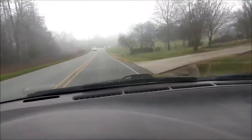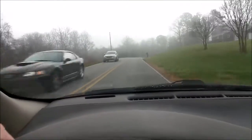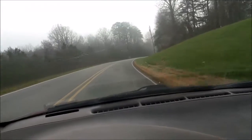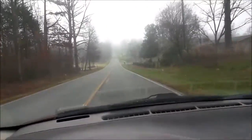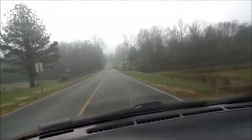You can hear that thing. I don't know if you can hear it shift or not, but it shifts terrible. This car has all the classic problems of a 2001 Saturn. It's completely wore out. So we're gonna drive it for a while. We're gonna try to drive it mostly at 45 to 50 mile an hour speeds and see what happens. Check back in later.